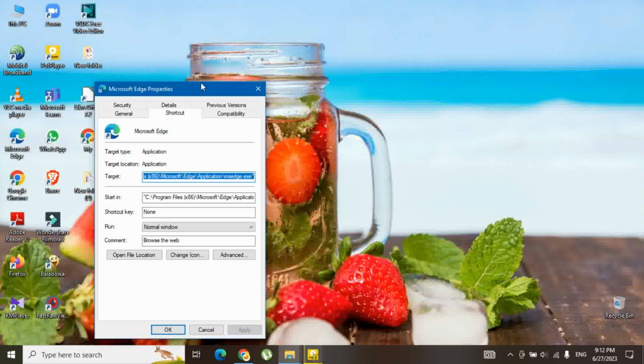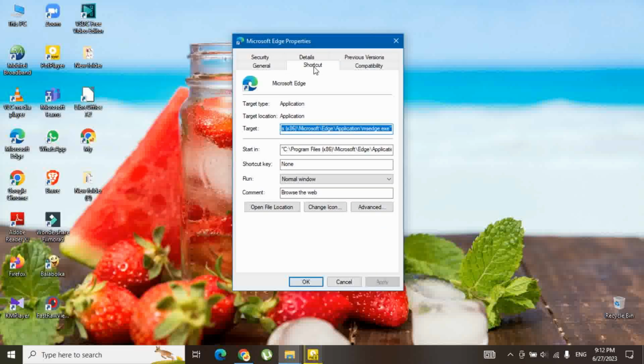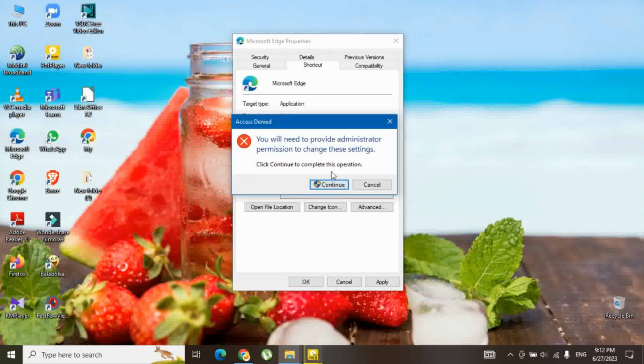Click on the Shortcut tab as shown in the image below and go to the Shortcut Key text box. You will notice there's no shortcut key assigned for Edge. Assign a shortcut by pressing any key you wish to on the keyboard. By default, CTRL plus ALT will be a prefix for the shortcut key you selected.